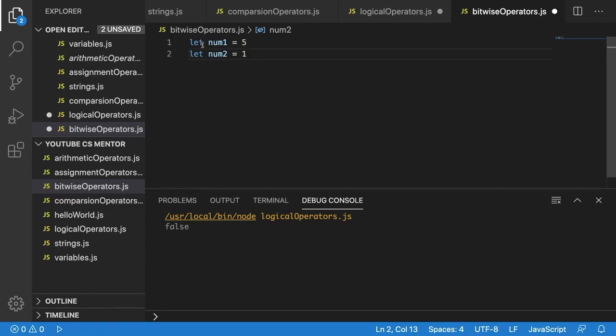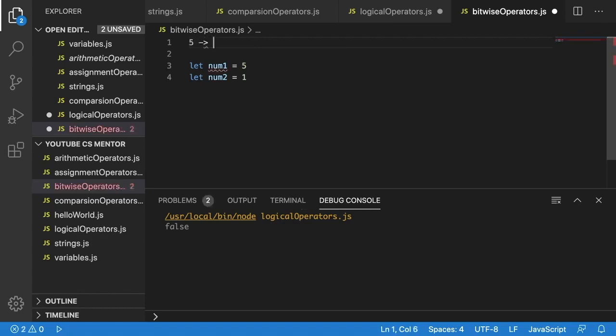Now if you've watched our binary videos, you'll know what 5 and 1 are in a binary format. So I'm going to do this just at the top, so we'll give ourselves a little bit of space, and we just want to say that we know that 5 is equivalent to 0101 in binary, and then our number 1 is equivalent to 0001. So we're just going to comment this out. You don't have to write this down. This is just to try and help you understand the concept of this video.